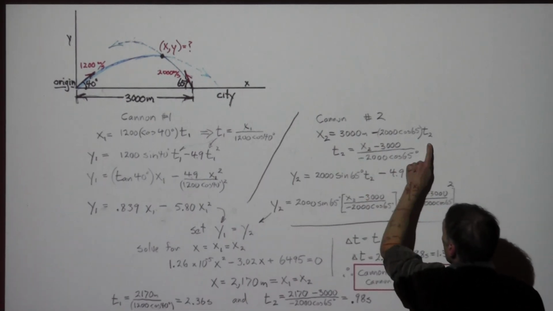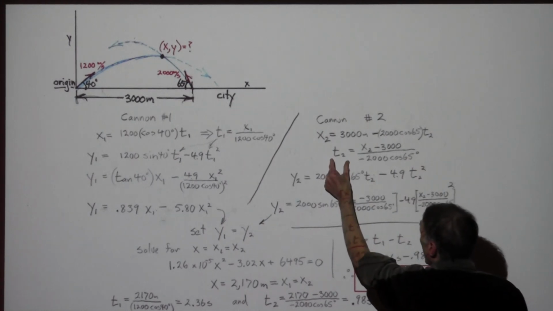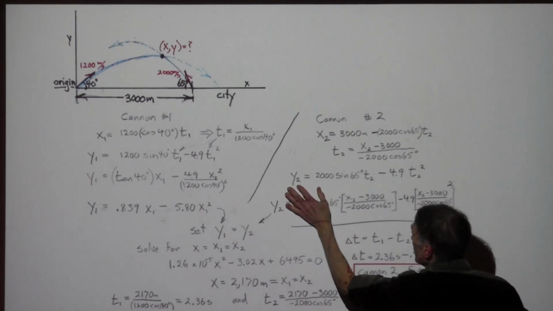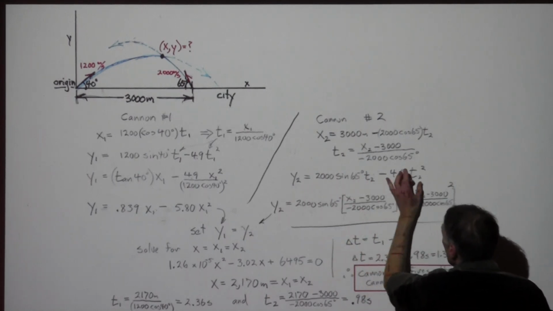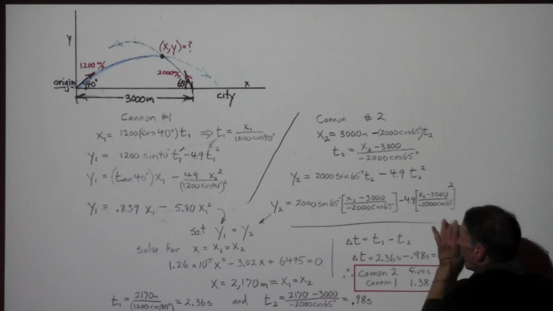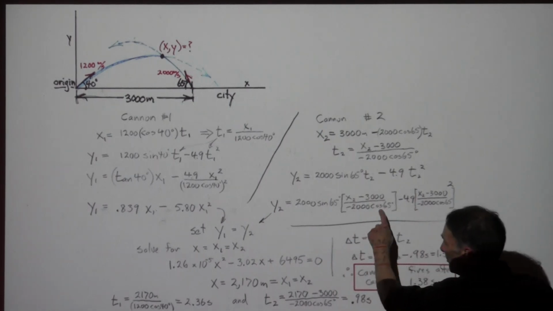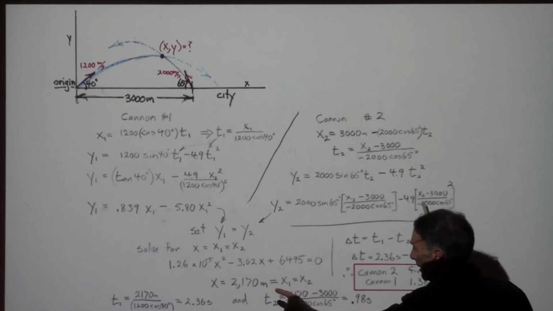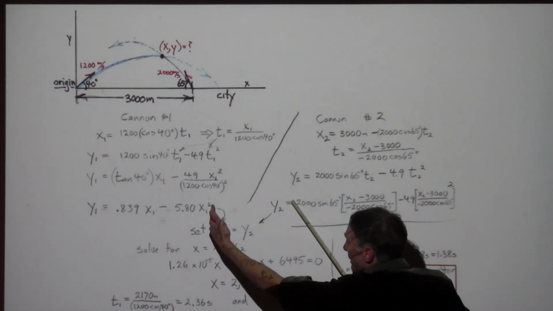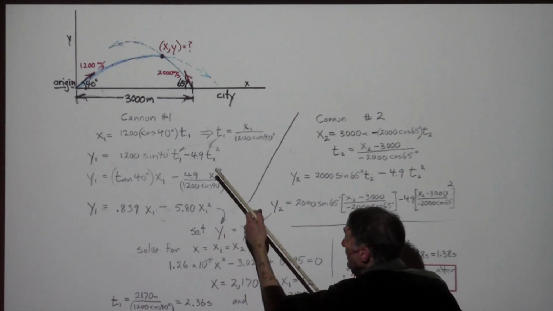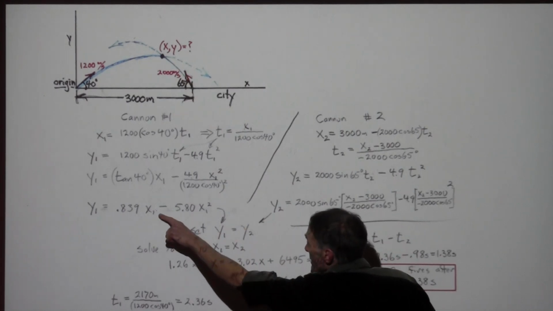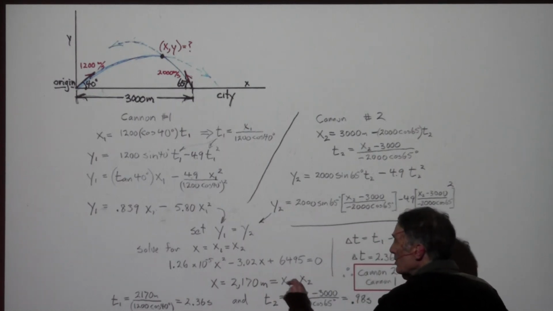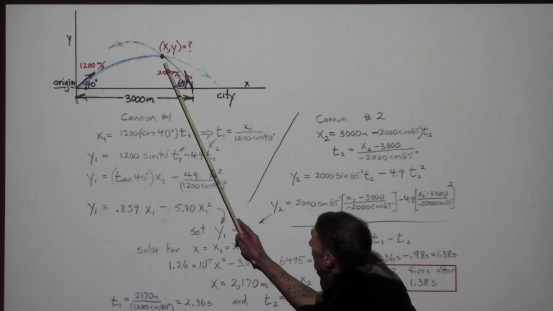I can take this, and in principle, I solve for the time. Always solving for the time in x, substituting it into the y equation. Get that. From this, I've got a bit of a mess here that I could have simplified, but I'm going to do that here. I'm going to set these two y's equal. That's where they're going to intersect. This equation and this equation are set equal. And then we want to solve for the place where they're going to intersect.